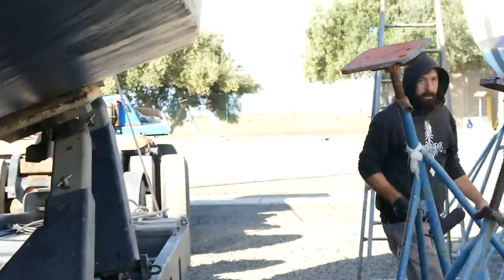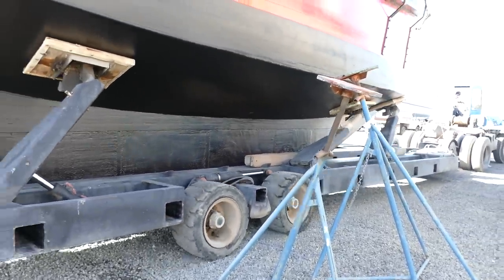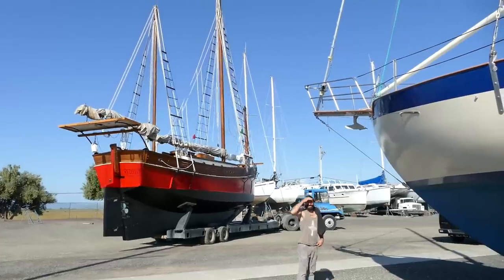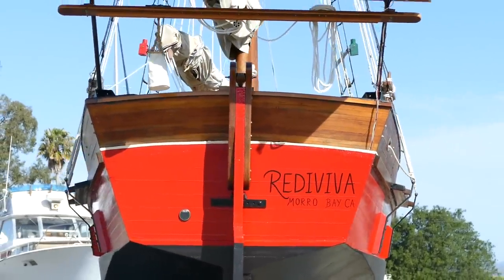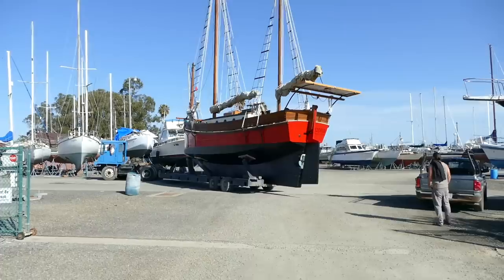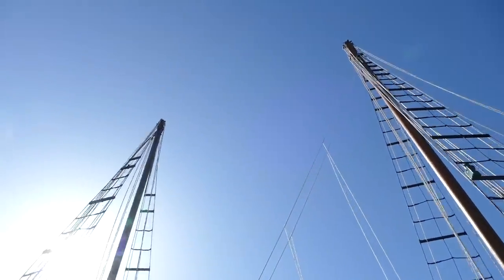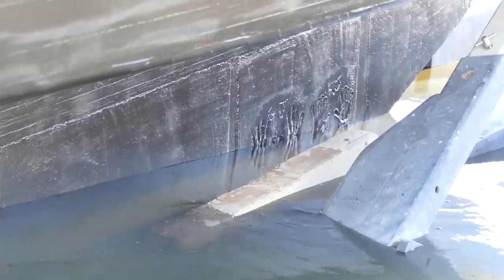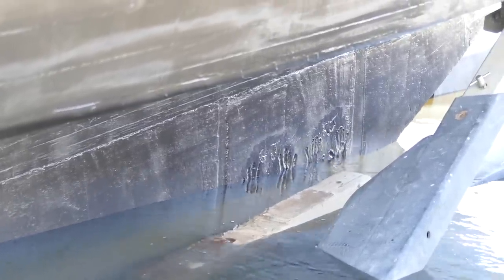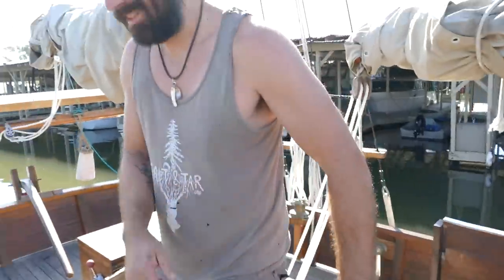Once loaded on the truck, we could get under the keel and under the boat stands, since bottom paint dries nice and quick. There she moves again! Good. All good.